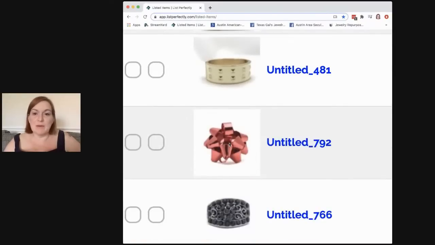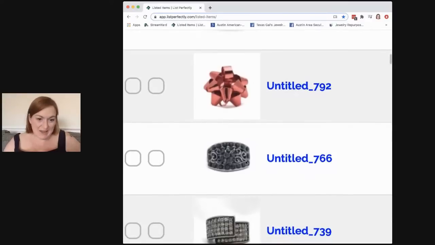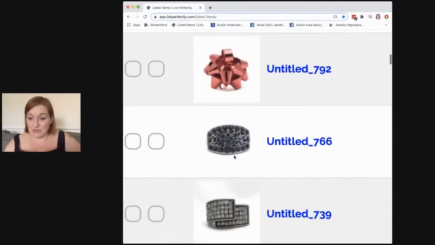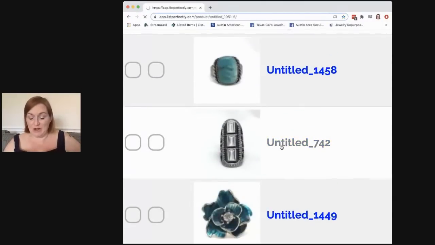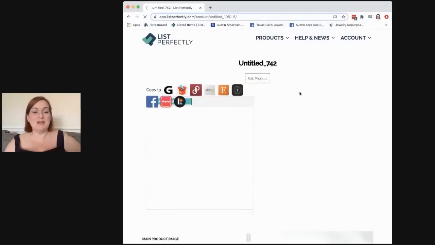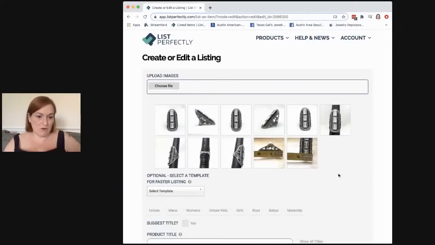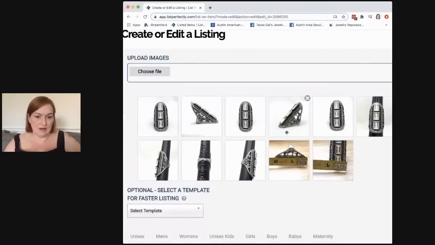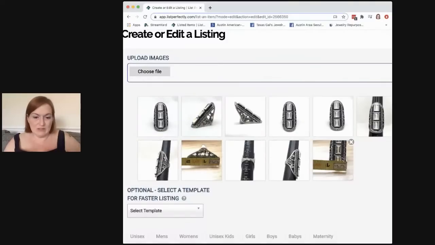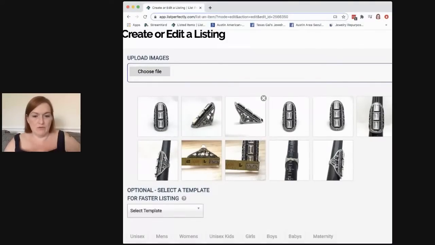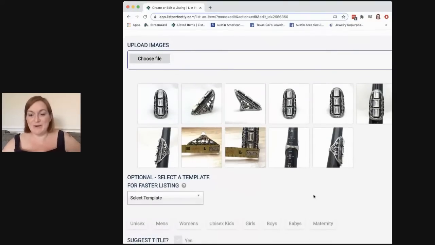Look at this ring. It looks like a bow. Isn't that fun? I was hesitating on listing that one because it's like the tall ring. Okay, let's go do that one. It's really big. I put it on and it like swallows my finger. It's huge. So, okay. First step, I want to make sure I get the pictures in the order I want to see them in. So I want to get one showing how tall it is, and then I want to show the sides. I want to make sure I get the measurements up there. 1, 2, 3, 4, 5, 6, 7, 8, 9, 10. Okay, because yeah, the bow is fun, isn't it?